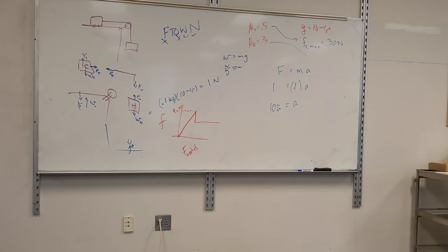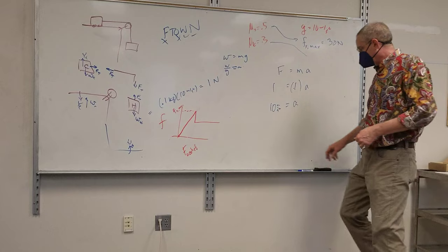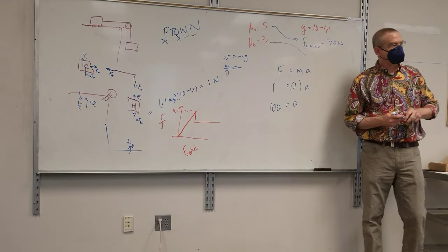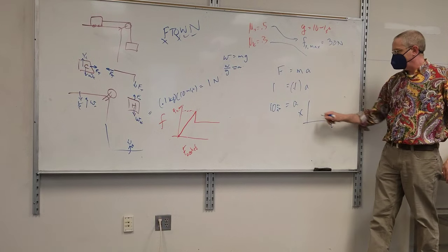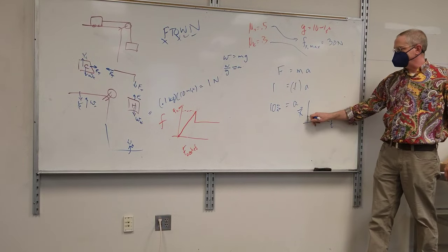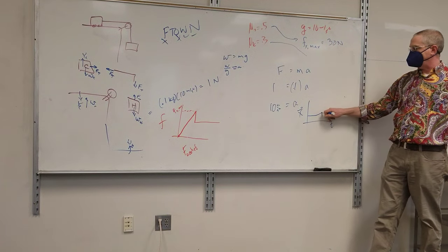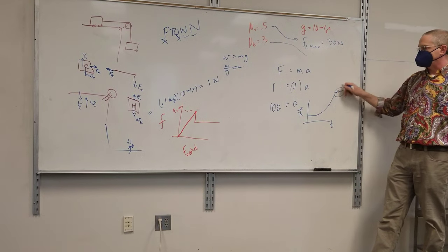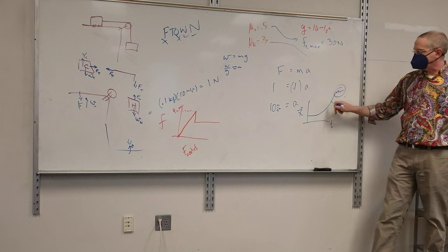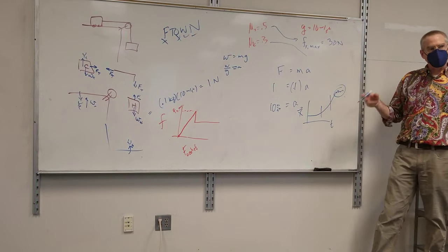All right, so the way we're going to do it is I have a motion sensor set up here. When I attach the mass to it and let go, this cart is going to start moving. What I would expect to see on the display of position versus time is that it's going to start running before I let go, so it should be flatlined, and then it should curve up like this. There might be some garbage out here, but what we need to do is pick a part of a parabola. We're going to do a curve fit to it.